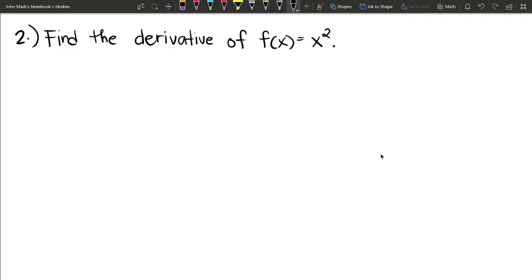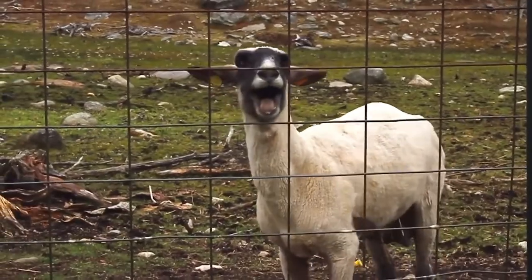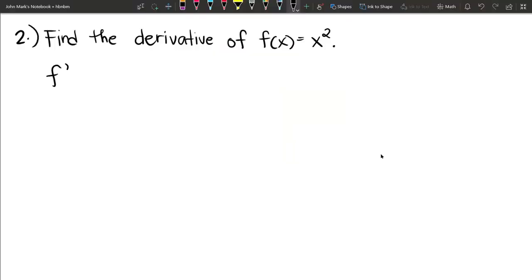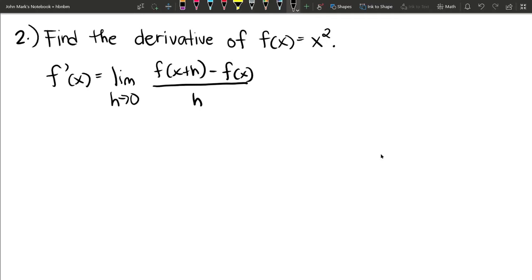So number 2, find the derivative of f of x is equal to x squared. So una, syempre, again, sulat mo ulit yung formula, kasi makakalimutin ka na. So, we have f prime of x is equal to the limit as h approaches 0 of f of x plus h minus f of x all over h. So, dito is yung x natin, naka-square na siya. So, ang papalitan mo ulit dito yung x ng x plus h, then, huwag mong kakalimutan yung exponent natin na 2. Kasi ikaw, makakalimutin ka na ulit.